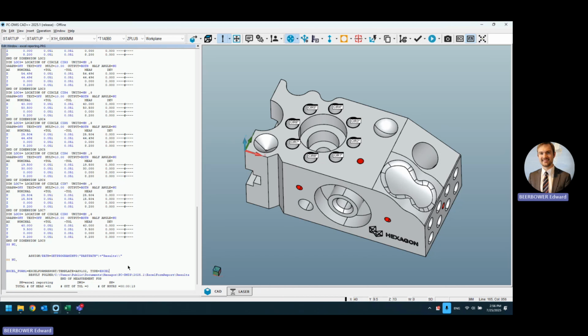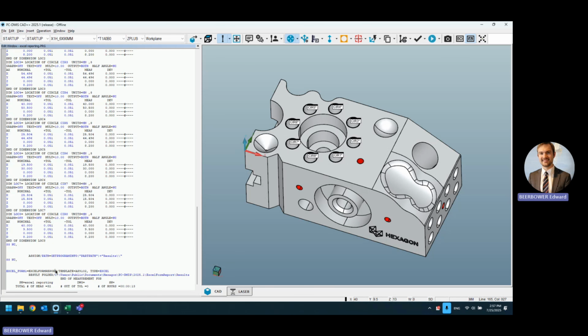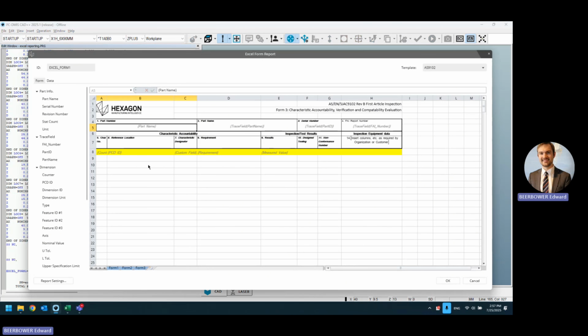Now, first off, requirements for doing this are having that form in the first place. I have whipped up a very simple Excel form here. Requirements for this are simply that we have all of the details we want in Excel first. When you load up the PC-DMIS Excel template tool here, you cannot make any modifications to the template except for adding the PC-DMIS characteristics and inputs into the template itself.